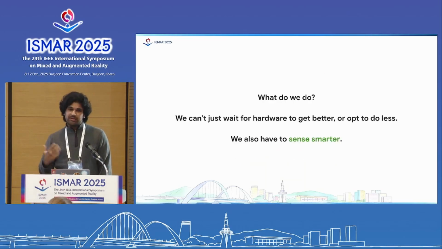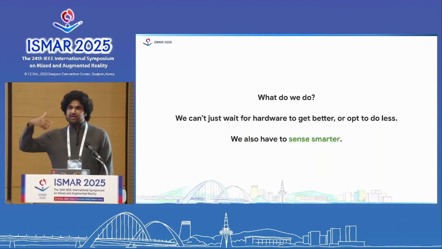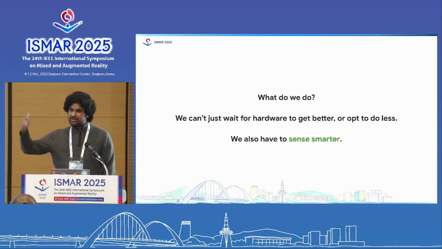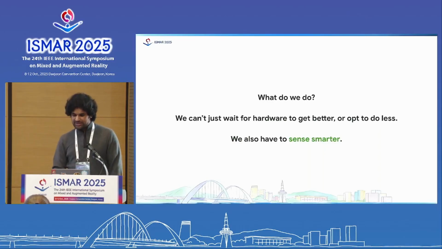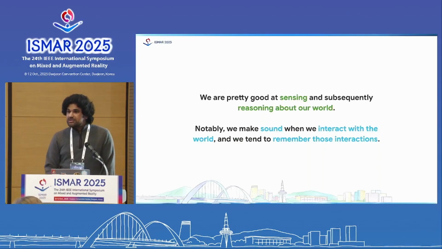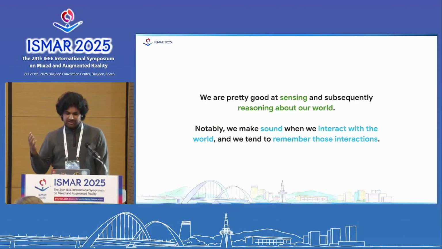And we can't just wait for the hardware to get smaller, better, more power efficient, et cetera, because it usually takes a long time. So we also have to sense smarter in some way, using what we have, and come up with better algorithms for sensing the world around us.